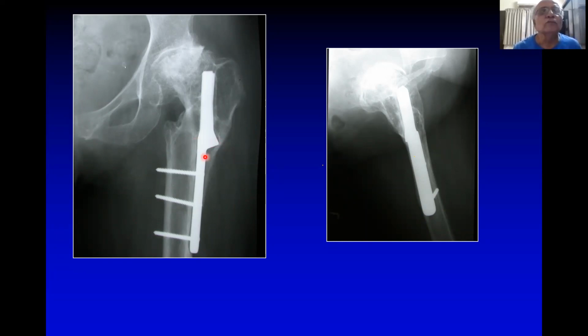So what we used to do was a subtrochanteric osteotomy, and this is called a spline, and this is called a plate, and here is the screw mechanism. We have to put an introducer. We thread it, and there is a big bar here. We need to hammer it into the trochanter. The length of this spline depends on the level of the osteotomy and the height of the trochanter. It is from 2 inches, 2.5, 3, 3.5, something like that. So that is the way we used to put it, and we used to put the screws.